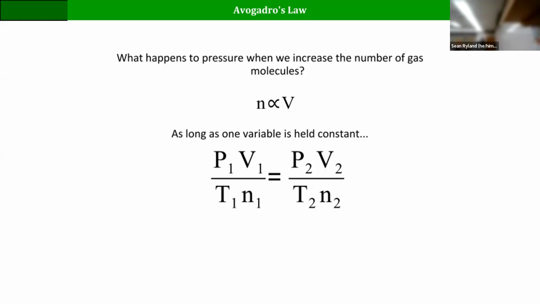Equals P2, and you said you needed 3 of those, right? So how many variables? Now we've got a total of 8. If we're dealing with a change like before, we need 7 out of the 8 in order to solve it, or we would need another equation we could substitute in. So it's no harder mathematically, because I have to give you more information. You just have to know how to deal with the units and what goes where.